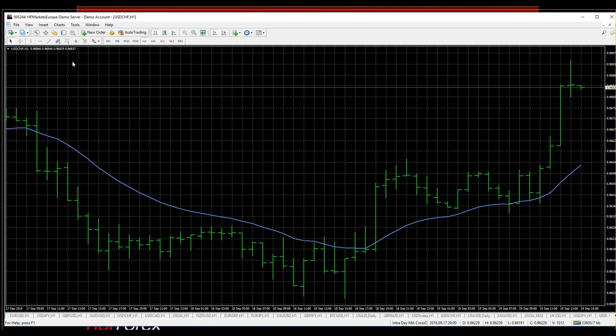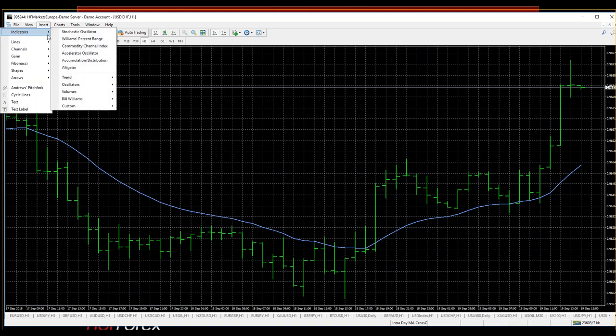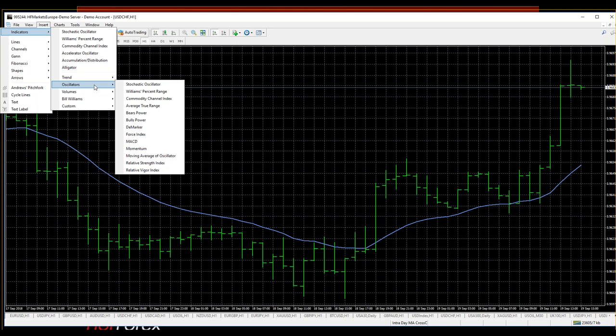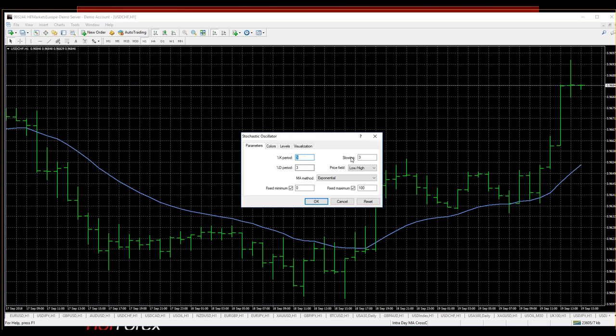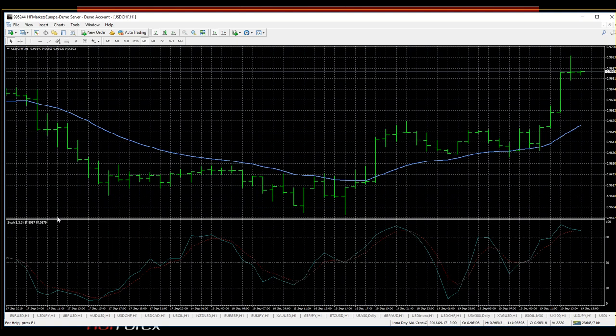So it's as simple as that, and it's the same with inserting the other indicator. If we want to put the oscillator on that we've just talked about: the trending ones come onto the chart itself, and the oscillators drop down underneath the chart. The one we've been talking about today is the stochastic oscillator. So we click stochastic again. This is set at default 5, 3, 3. Colors are green and red, green for the K period, red for the signal line. So we say okay, and then it bumps it underneath the chart.